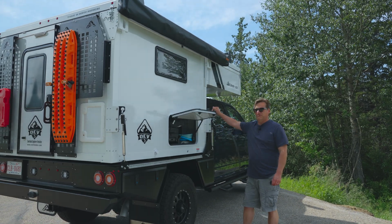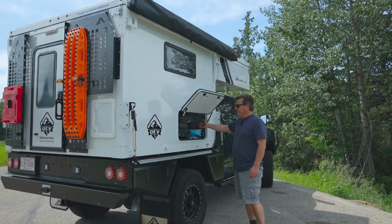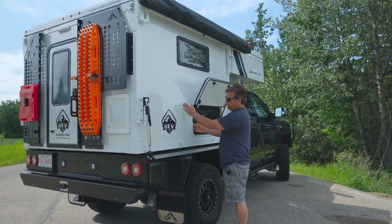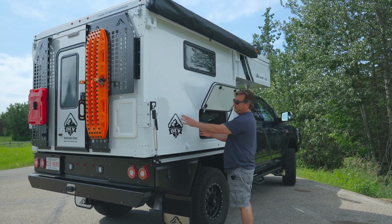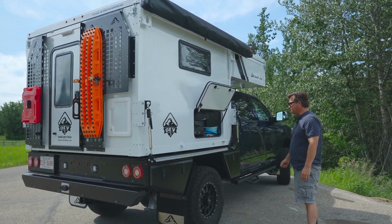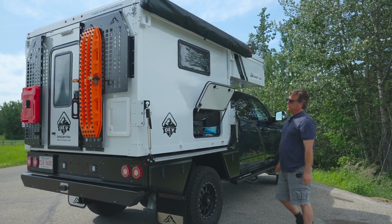On the passenger side of the CAMPFX, here's the other storage box that we were able to add as a result of the flatbed, which gives you, again, ample room. The wall for this particular unit stops right about here, and that's because of the wet bath that's inside the cabin. But again, lots of storage.